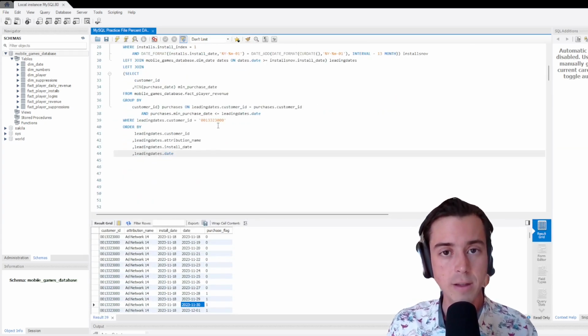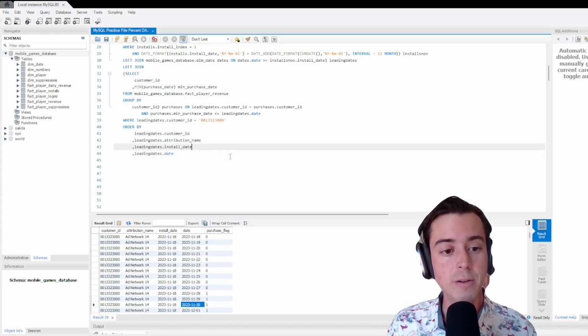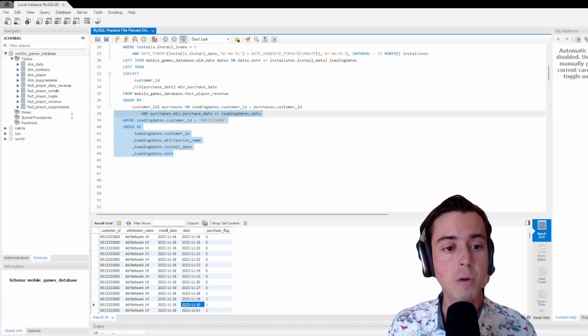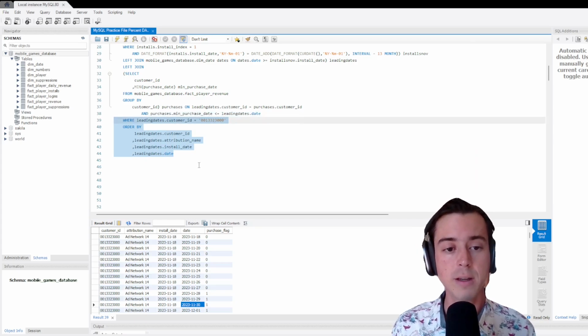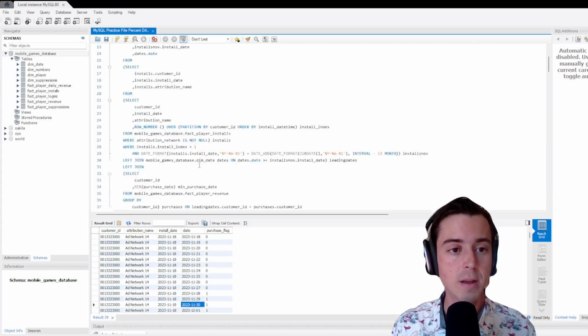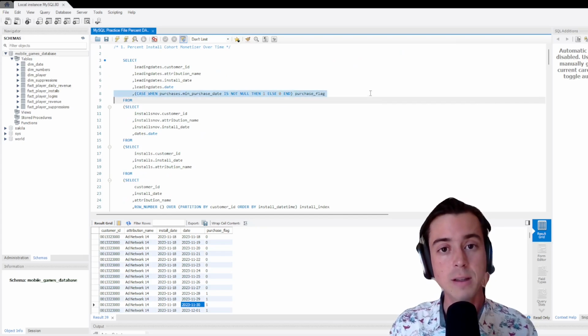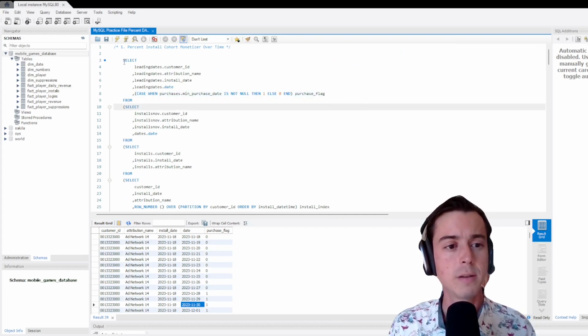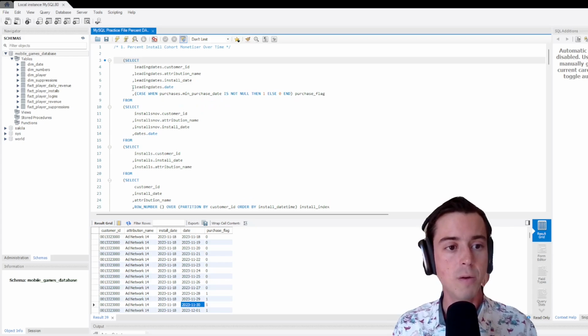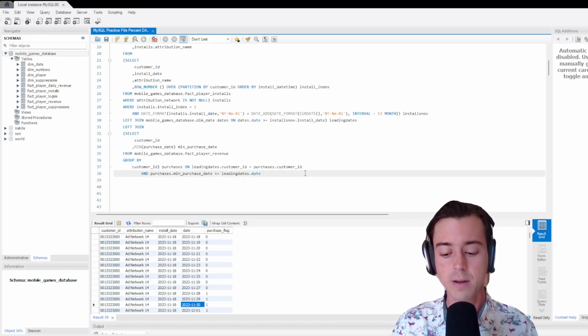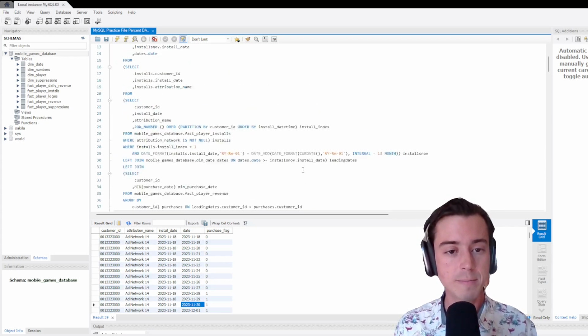Okay, so let's clean this up a little bit and then aggregate the data and move it over to Excel. So we don't need these order bys anymore. We can remove this customer ID example, and we can be certain that this case statement logic works. So very cool. We're going to call this ag.